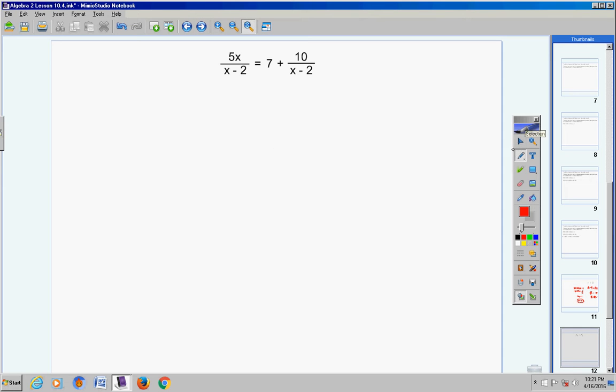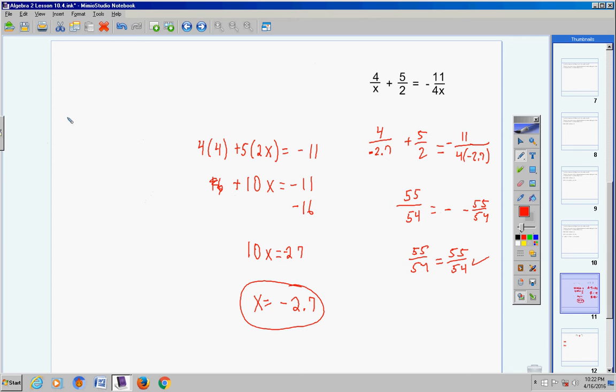Okay, here we go. Step 1, factor. There's nothing I can factor. You cannot factor these binomials. You cannot factor anything, okay? Step 2, find your common denominator and multiply it through, okay? I'm going to put 7 over 1, alright? My first denominator is x minus 2. My next denominator is a 1. I don't worry about 1, so not a problem. Next denominator, x minus 2. Now, you listen to me, guys. You compare monomials with monomials, binomials with binomials, trinomials with trinomials, etc. So, in the last problem, we had x, what do we have?